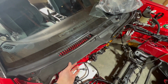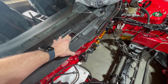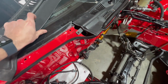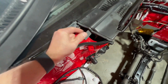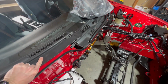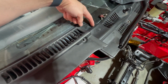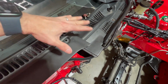I did notice that this is an aftermarket fiberglass piece. So the fitment on it is kind of wonky, and you can actually see where the previous owner had to screw a hole to put a second hole to make it fit, which I think is kind of funny. So I think I can make it fit a little bit better by just removing some material from the back. So I'll work on making that fit better. And I'm also going to add some of this right here. So I'll sand it down. I'll paint it. I may add the screen that's on this side so they match.